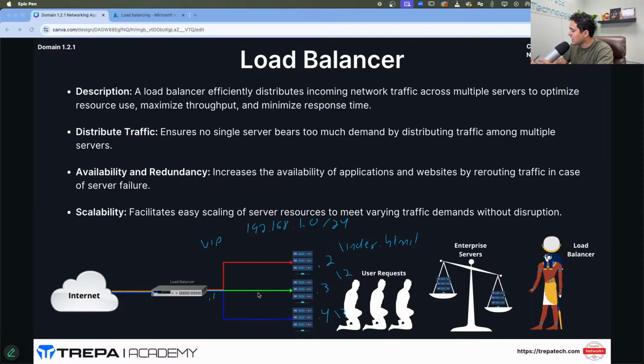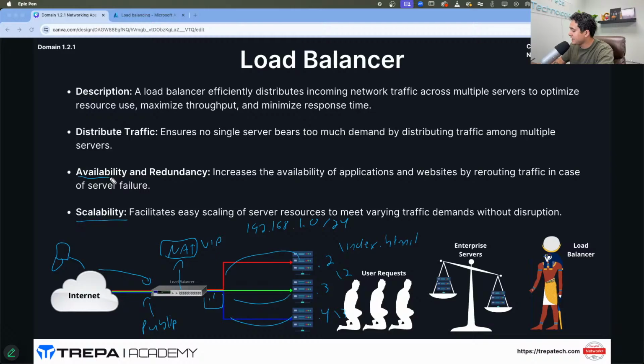So what this load balancer does, it's going to represent a single web server using this virtual IP. And all these servers are going to talk to this one virtual IP. And our users out here, they connect to the internet. We have a public IP there, which is what we actually connect to. So our A record, like in our DNS settings, will be this public IP. But on the back end, we have this virtual IP that's actually going to be doing the traffic loads, the traffic sharing, and the network connections. So a load balancer could be doing a lot more than just distributing loads. It could also be doing network address translation, which we're going to talk about.